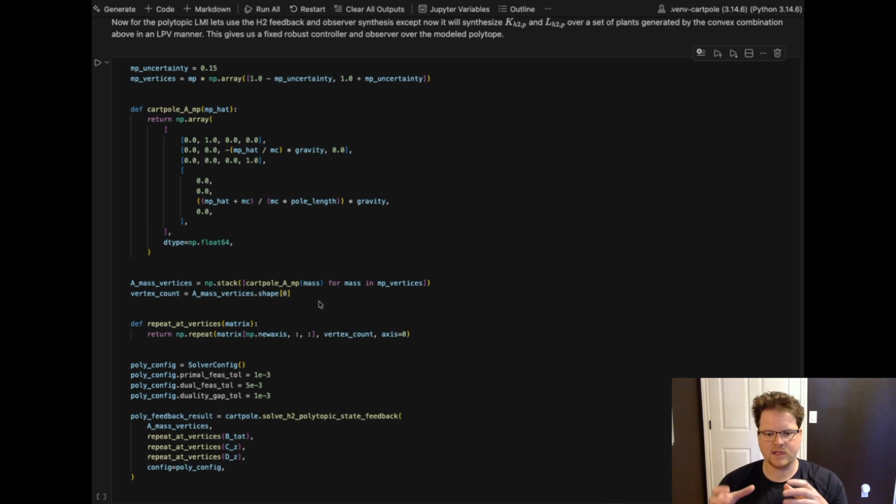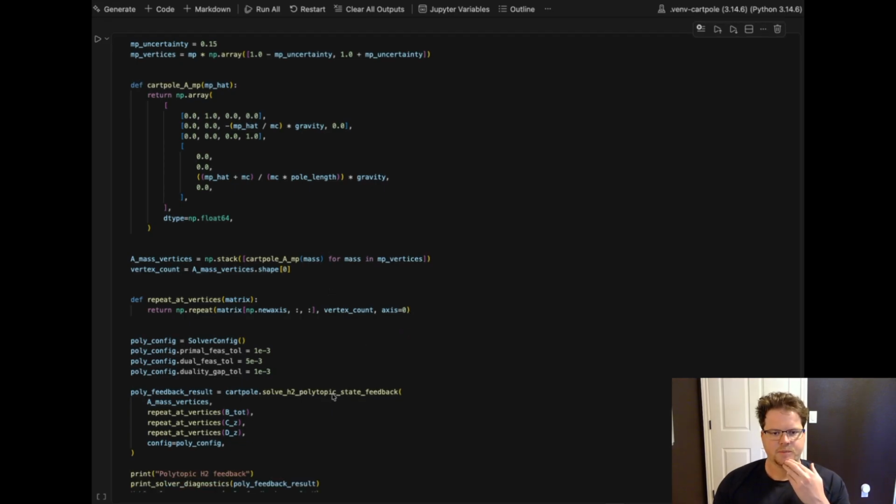It's going to be cast as a set intersection for the LMI feasibility space, and it's going to be more of these A, B, C, D's right here. So we're repeating these vertices, and we get this tensor structure that is essentially the number of plants that we are now putting into this control synthesis problem.